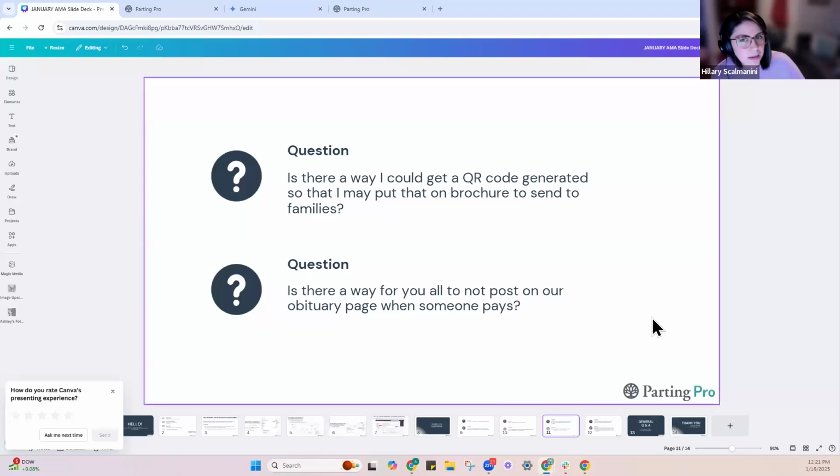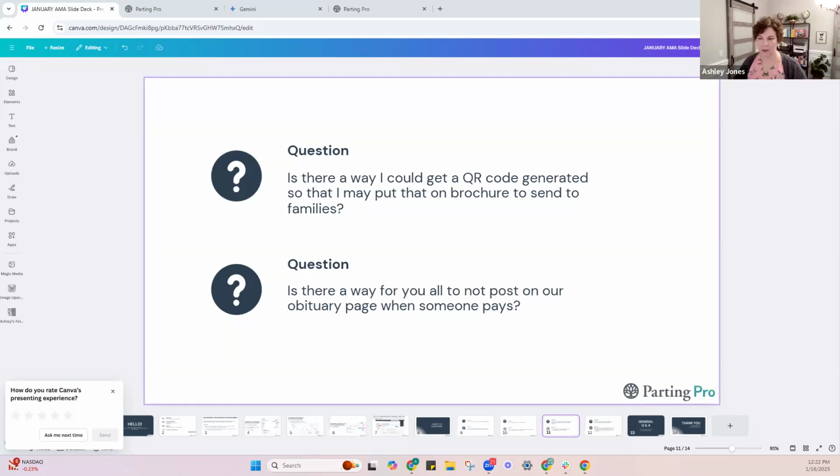And I'll just chime in and say, because I've dealt with this before, in terms of QR code generation and using the online tools, just make sure that you might have to pay, because sometimes when you use the free options, they do expire after a certain amount of time. So if you are putting this on a printed material, just make sure that whatever QR code you generate is going to stay active for the period of time that you're going to be using it. Just something to keep in mind. Sometimes that does require that you might have to pay a couple dollars or even pay a subscription fee. It just depends on the service that you're using, but just something to be aware of. Thank you.